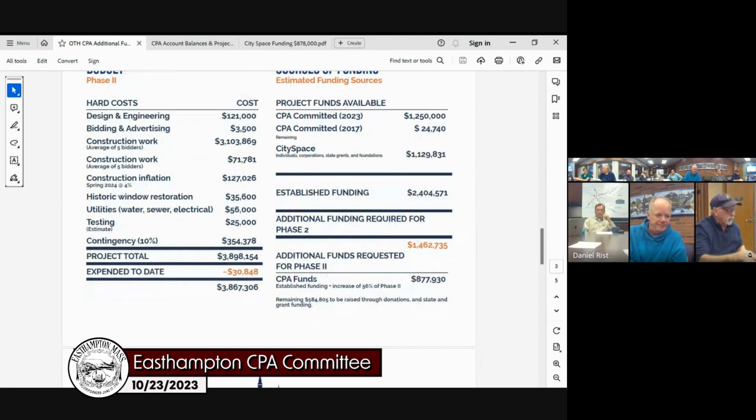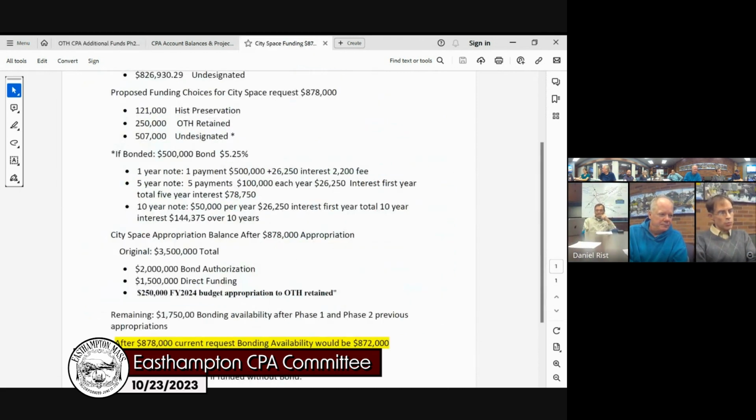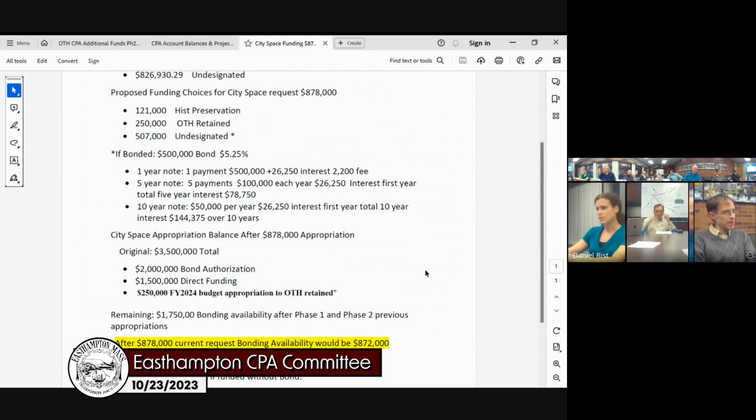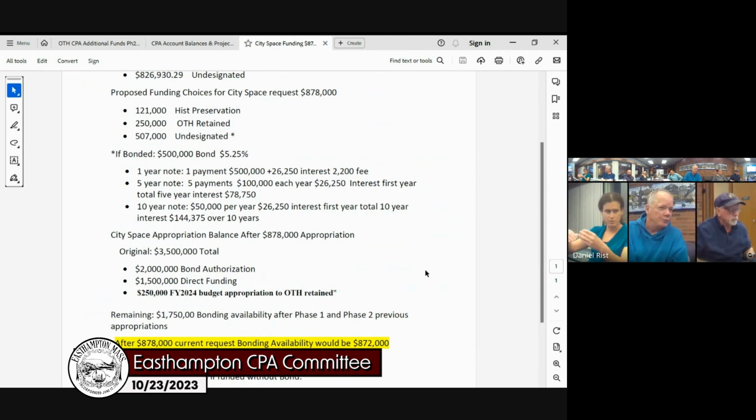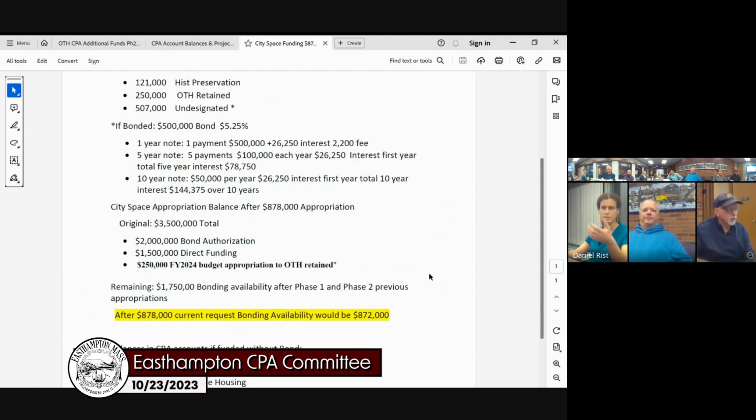Where's that 2 million on this? Because I'm seeing 1750. Dan asked me to adjust that to show what was already taken out, so that every time there's an authorization for cash, it reduces what we are looking at. So for the 250 we just put in, you took off the 2 million. Right, but technically, as everyone's pointed out, the 2 million authorized bond authorization still exists. The only constraint is that CPA has capped this project at 3.5 million. Every time we put away 250, it takes a little bit off the bottom.